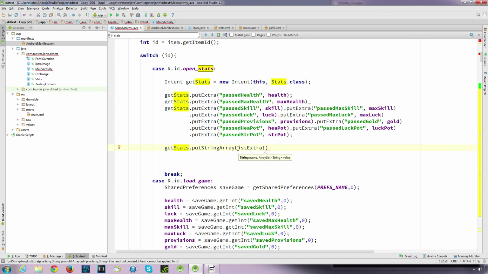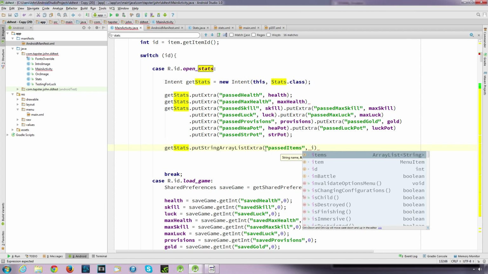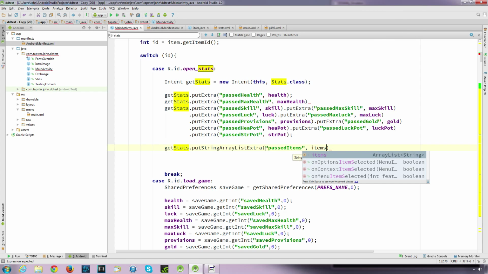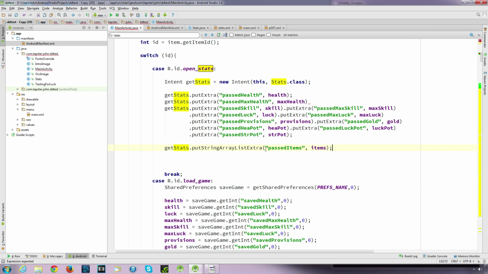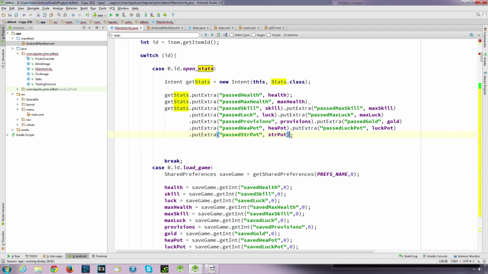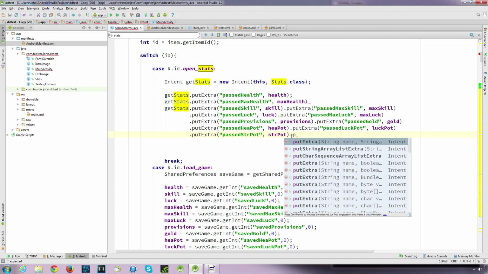So it's going to do exactly what it says, and I'll just call this passed items. That'll do, yeah, call it that. And I'm simply going to pass in items. That's it. I've put it this way just for clarity. But like I say, what I could do is just delete that. I could go there it is there.